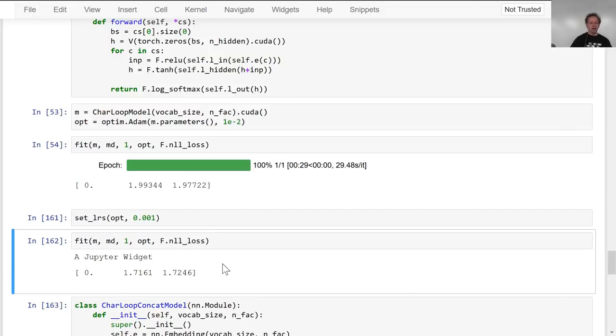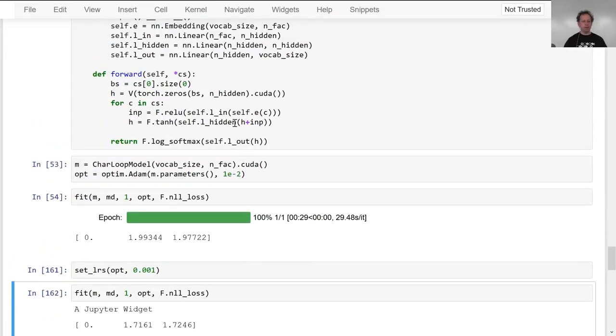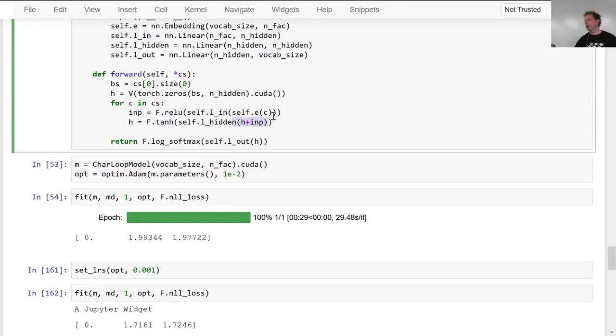Okay. But we're going to try something else, which is we're going to use the trick that Jeremy rather hinted at before, which is maybe we shouldn't be adding these things together. The reason you might want to be feeling a little uncomfortable about adding these things together is that the input state and the hidden state are kind of qualitatively different kinds of things, right?